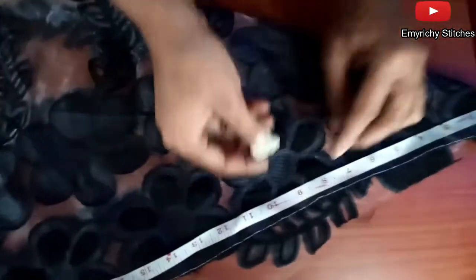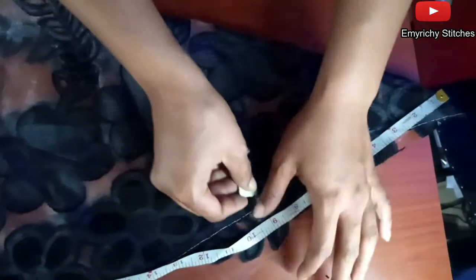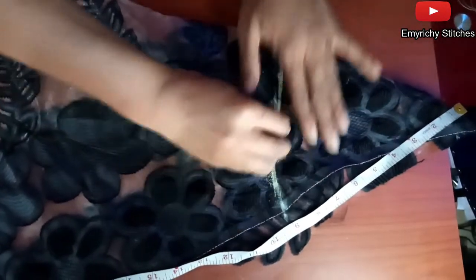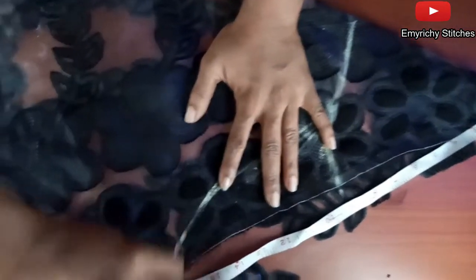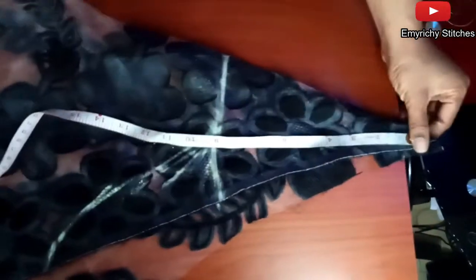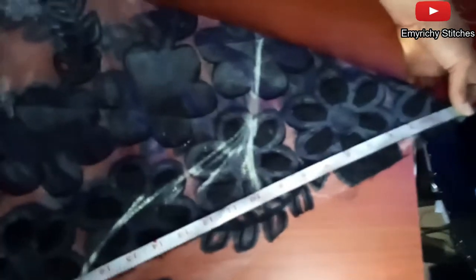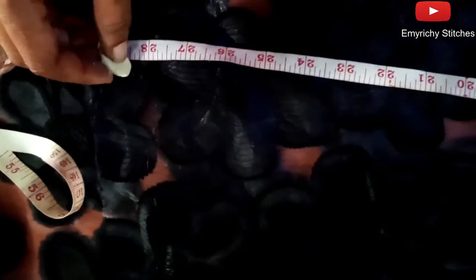So we're going to round it, take 9. Sorry, 9. Then from the 9, we're going to round it. We have the sleeve. Then from this angle of the bias flare, we're going to round it. What we had here was 28.5. So we're going to use that to round it, so we could have it even. 28.5.